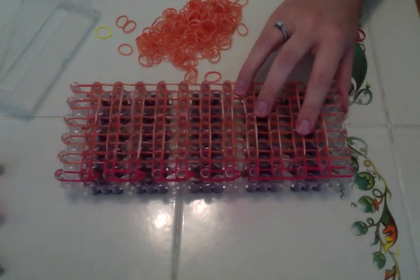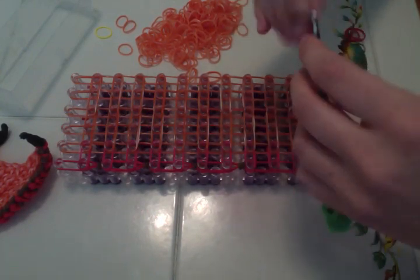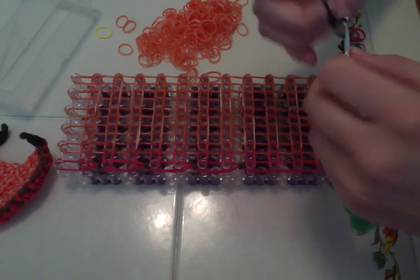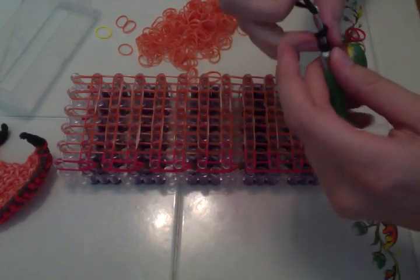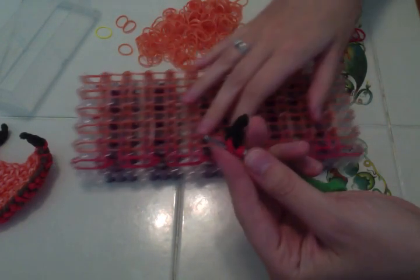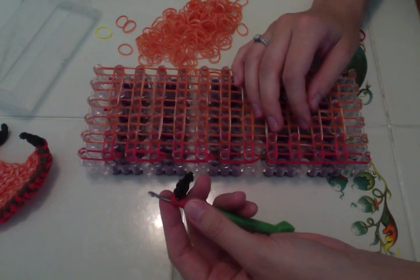Okay, we're going to attach our claw. So now we're going to do this part. It's the same claw as the rest of the wing that we've been doing. Okay, the same way. Forget to take three of the red, pull it on the end there. Okay, and this we're going to attach. The fifth peg, 1, 2, 3, 4, 5, right here, right under the last brown band.